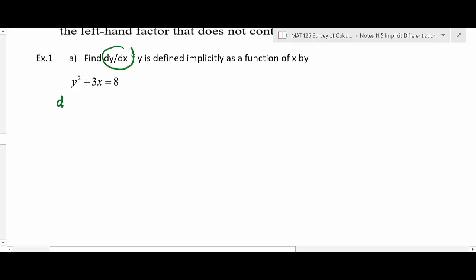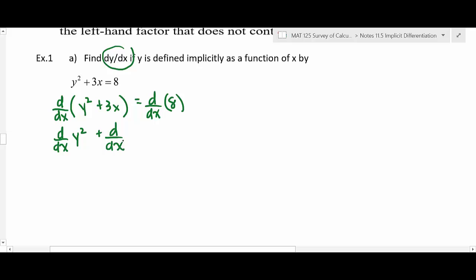And I'd write every little step out when you're learning this. So we're going to do the derivative of this whole entire left side, and then we're going to do the derivative of this entire right side like that. Left side, right side, okay, like that. So you're going to do derivative of both sides. Okay, if you do a derivative of a sum, you do the sum of the derivatives. Now you can do this in your head if you want to, but since I'm teaching this, I'm going to go ahead and have you write it like this. Okay, now what's the derivative of 8? 0. 0, that's a constant, so we can go ahead and do that. Okay, so we got that.